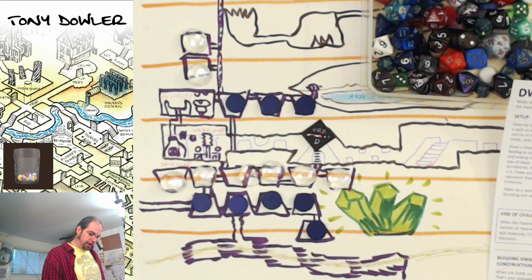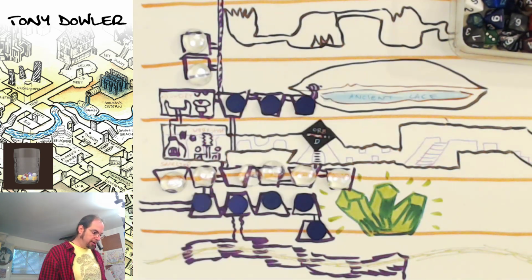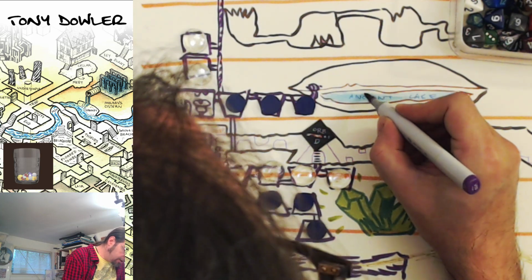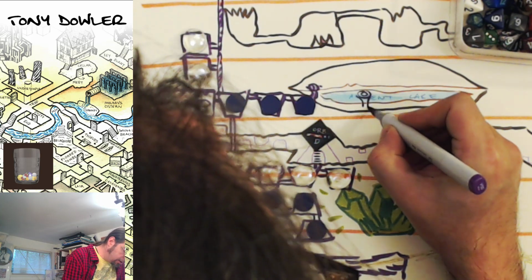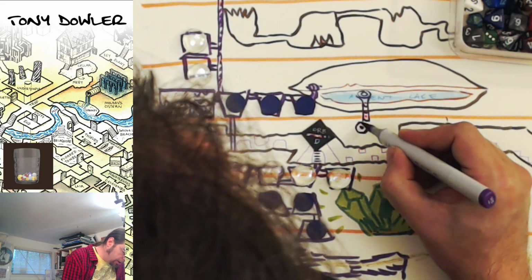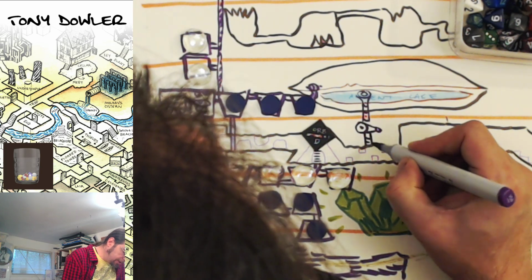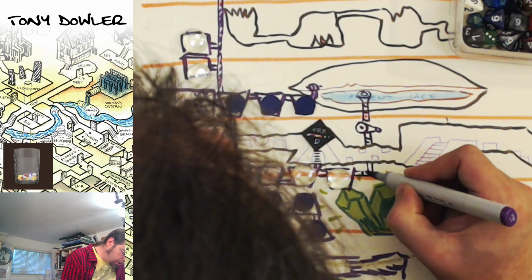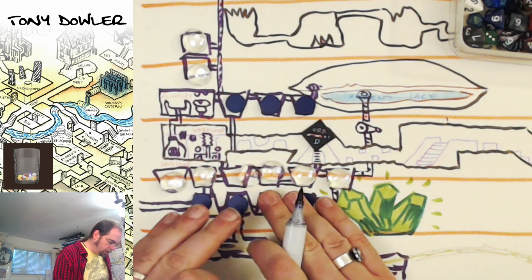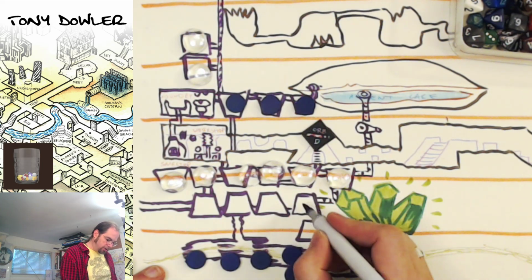Alright, so now at population 8, we can build an agora or an aqueduct. Well, we just discovered this underground lake, so let's build an aqueduct. There's like this pipe and then this pump system which distributes hot and cold running water to all the dwarven homes.